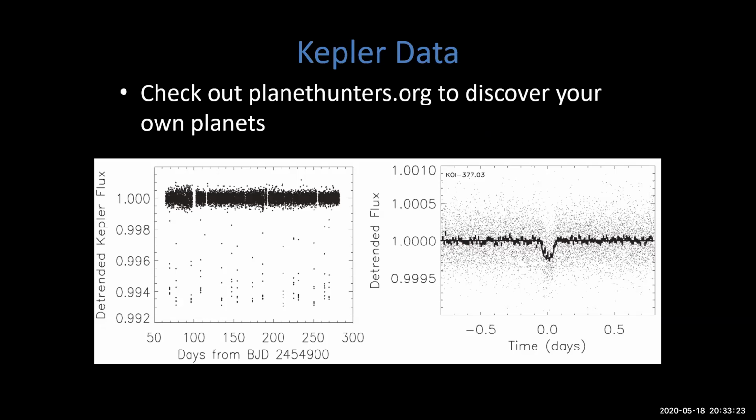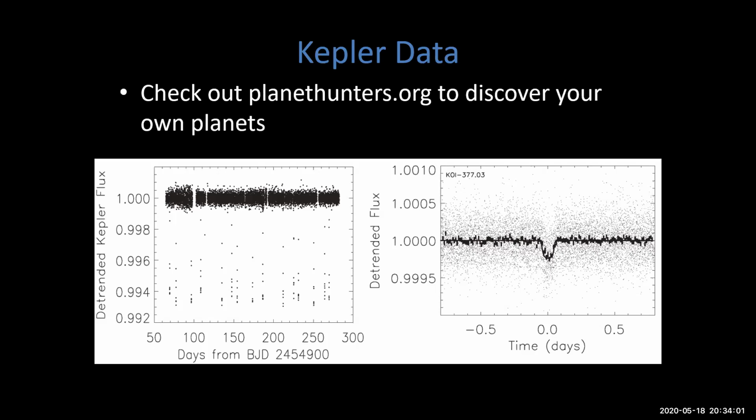And actually, this is something that you can do if you want. There is a citizen science effort to look at Kepler data. And I think there was a high school student that actually just discovered, I think, 2 new planets using Kepler data just within the past year. So it's definitely still possible to find these planets. There is a new spacecraft that launched about a year and a half, maybe 2 years ago, called TESS, where you can do the same thing.